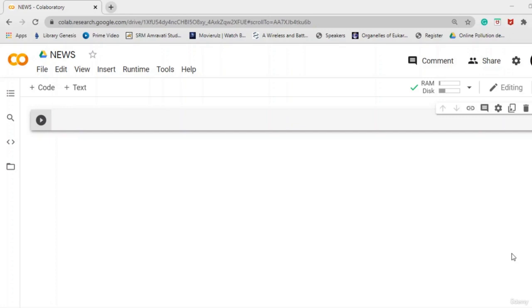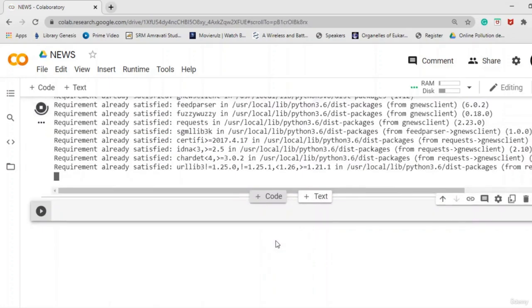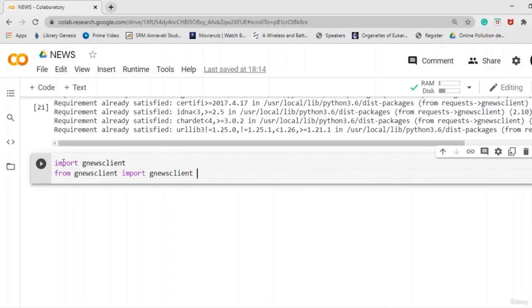Now let us write the code for fetching news from gnews client. So the first thing is to install the module, that is pip install gnews client, and the next is let us import the module. Let us run this.